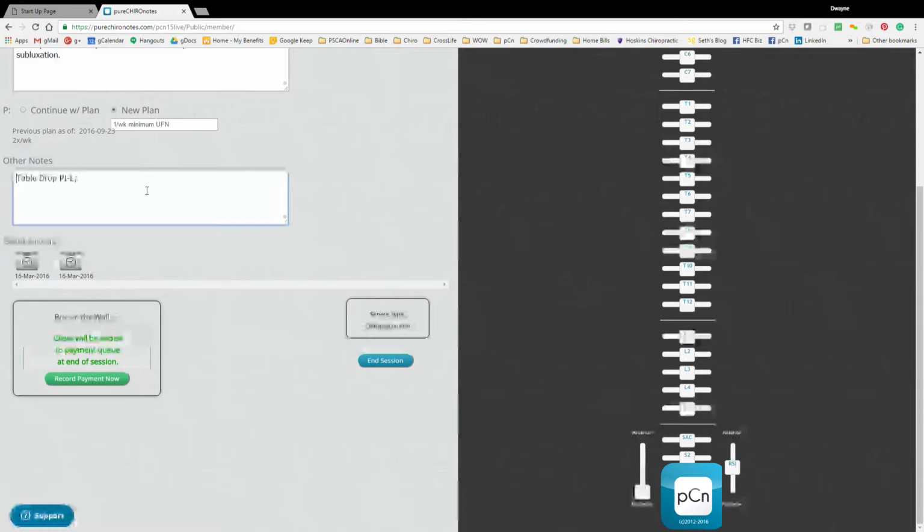Your pre-check. So you're going to do pre-check, left, PD, 1/4 inch, table drop, and then post legs equal. You can put anything in here you want. Again, this is just a place for you to take notes. It wasn't designed to force you to do anything like me. Just gave you an area to put in your notes.